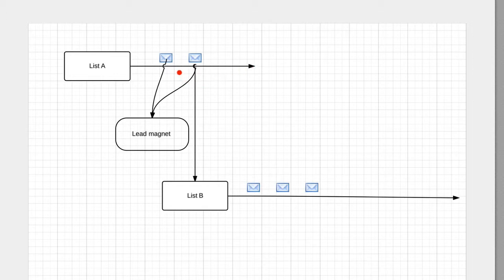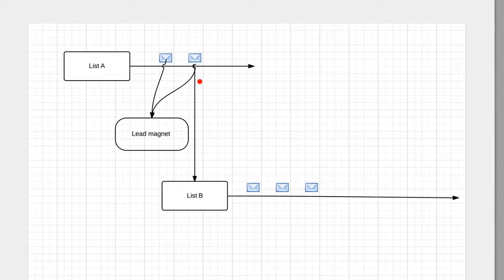So they go check their email, and when they click that smart link, that's going to take them automatically to list B. And they're not going to receive any more emails on list A. And the whole purpose of list A in this case could be to just get someone over to list B where all of the good follow-ups and maybe even the broadcasts are.